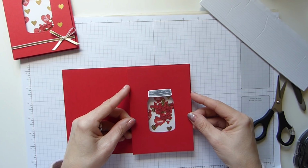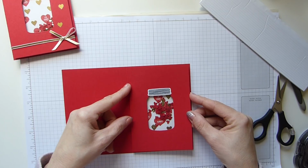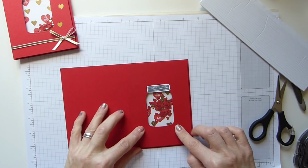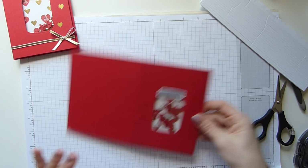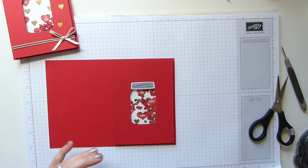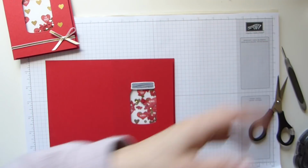So excuse me while I get my head in the way, so make sure it's lined up, and then you just simply press on your foam strips, and there you go, shaker card made. Super easy. So that's that bit done. What we need to do now is decorate the front.